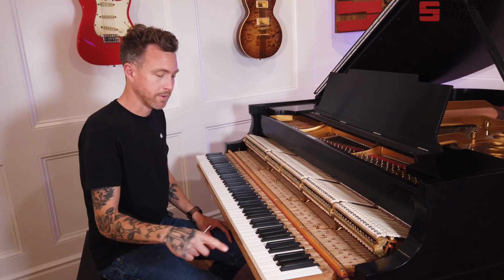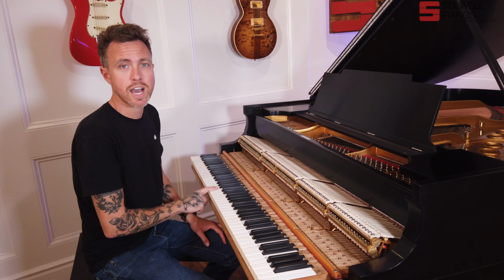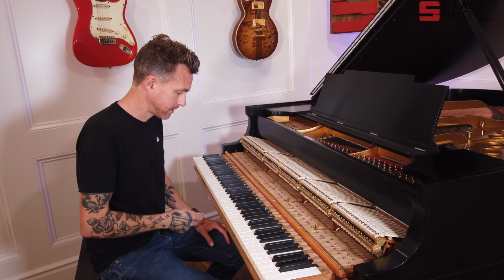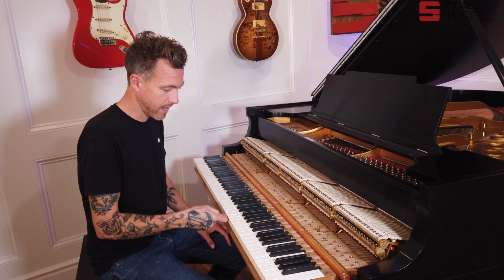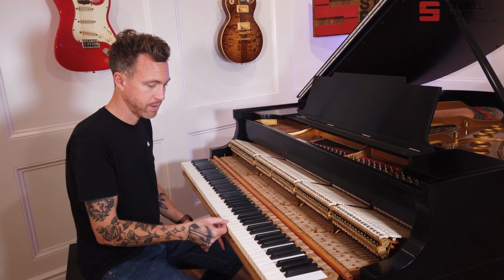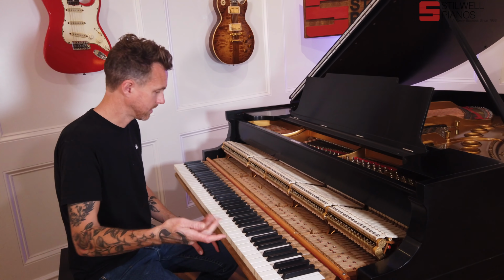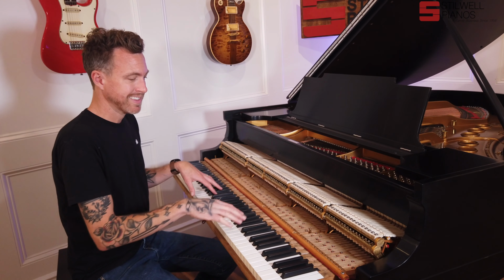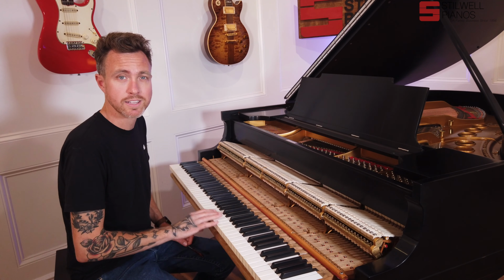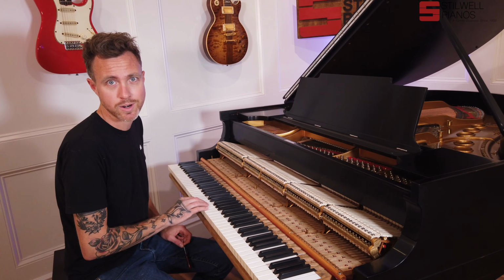Oh, one other thing. These keytops are not plastic. And that's all I'm going to say. They're in really, really good condition. We have a couple small little hairline cracks in the keytop itself, but they've been repaired, so it's very hard to see. As you can see, they look pretty much perfect. And then we also painted the sharps as well. But, again, these aren't plastic. Read between the lines for what I'm saying.